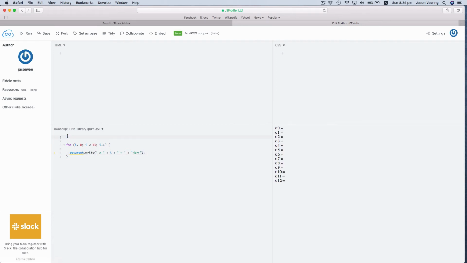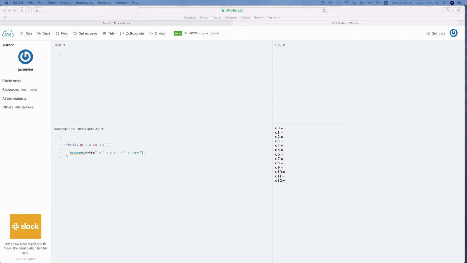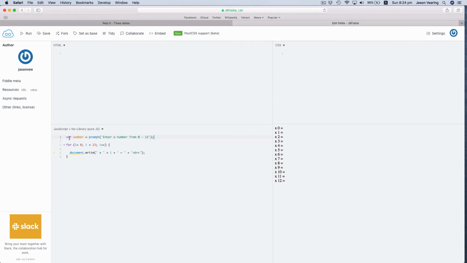So now we need user input. Declare the variable called number and give it the value of the user input, which we're telling them to give a number between 0 and 12.